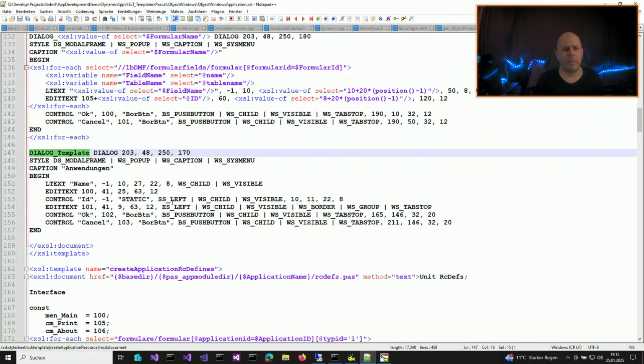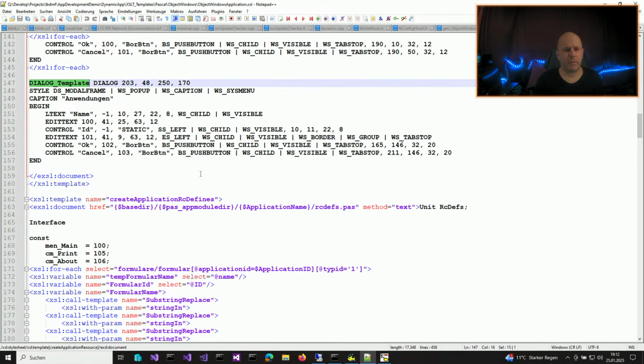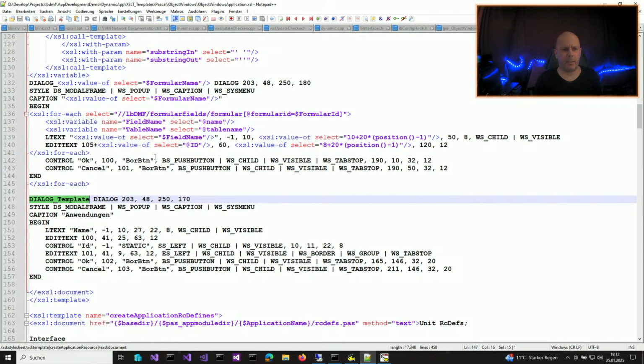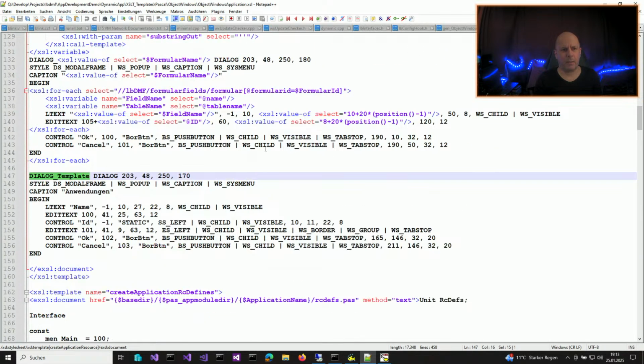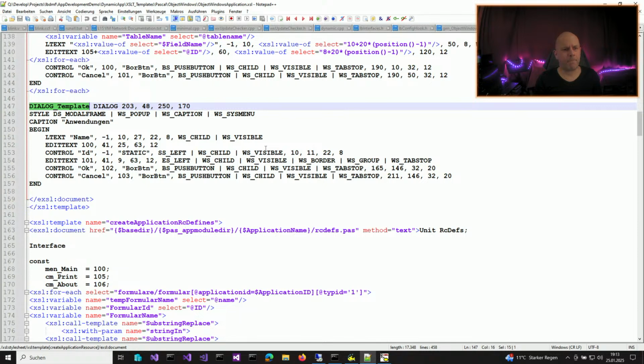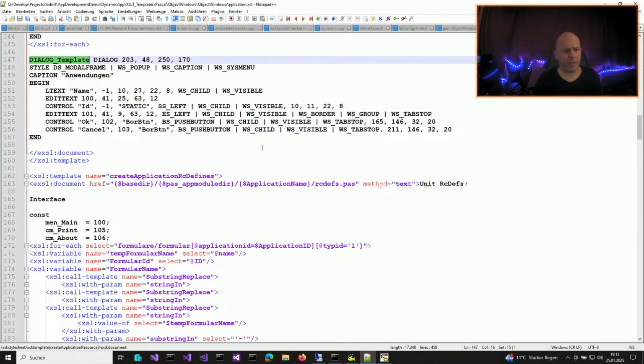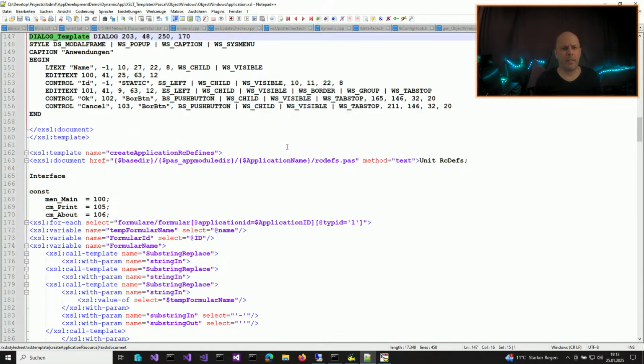Okay, this was an example. I tried to grab some code from the example application and put something together to see how it should look. So therefore there is a little bit of garbage in the generated template resource file at all.